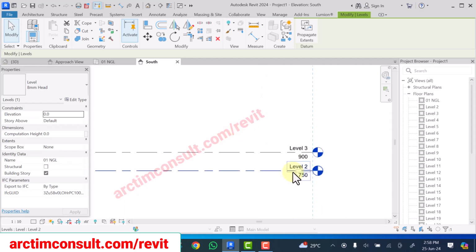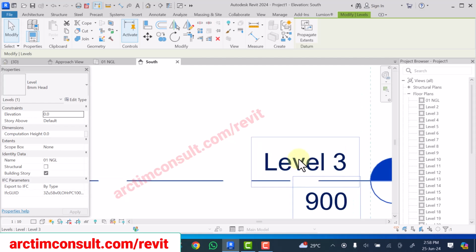I'm going to leave this. I'm going to rename this, double click on it, and use 02. Oh, instead of 02, let's give it 00, and we'll give it ground floor plan.